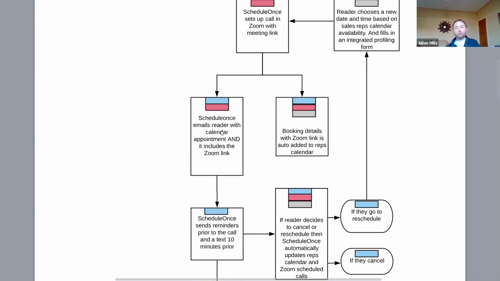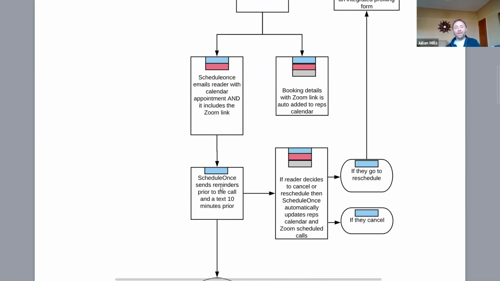Nice. So once the call has been scheduled, then in the run-up to that call, Schedule Once is going to send reminder emails. Yep. I have not even customized those emails. I just use the ones out of the box with Schedule Once. I can't remember how often mine are going out now, but it's a few days before, the day before, the morning of the call. And all of this is done automatically, so you don't even have to do this. Schedule Once just does all this for you, reminding your lead to be on that call, so really increasing the chances that there's not going to be any no-shows.